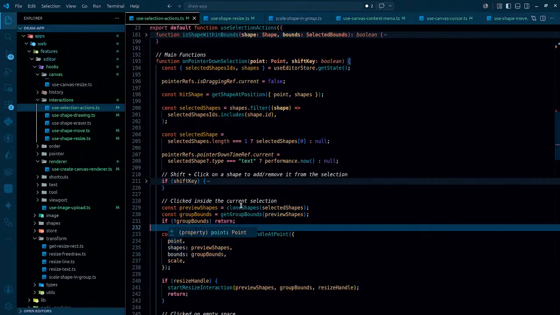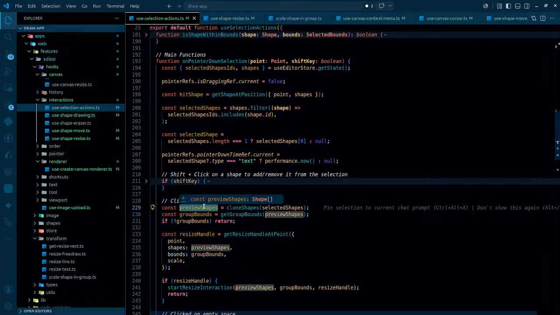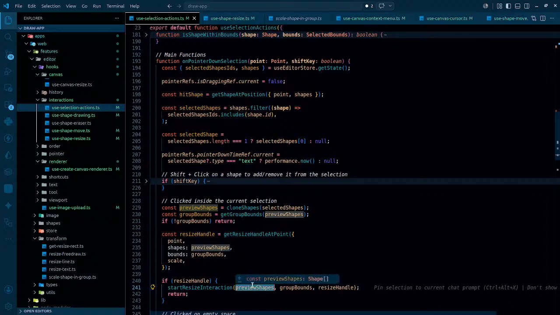And we have the preview shapes, they are the selected shapes. Once we have the preview shapes, we are getting their group bounds. Once we got them, we are passing the resize handle. So we have the preview shapes. This preview shape does have its value.